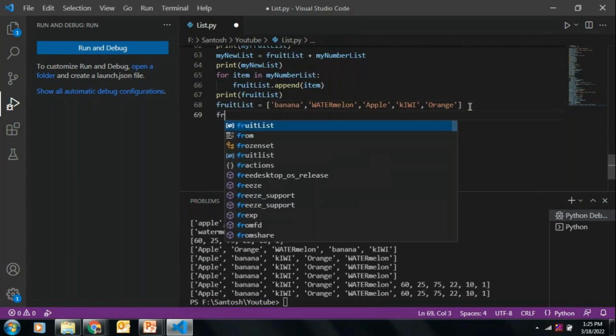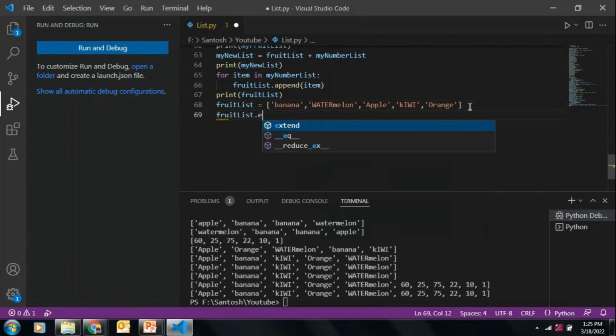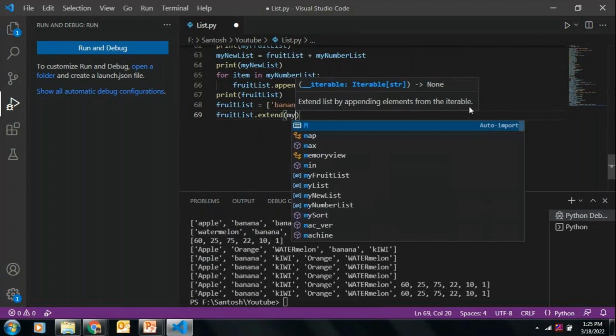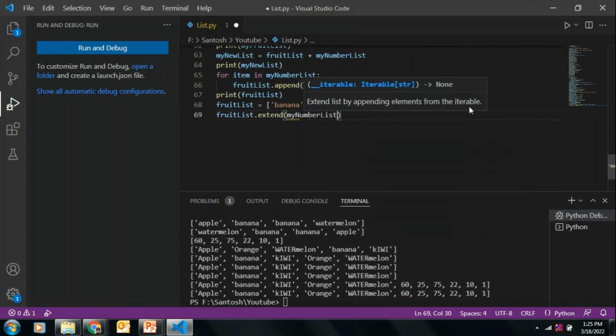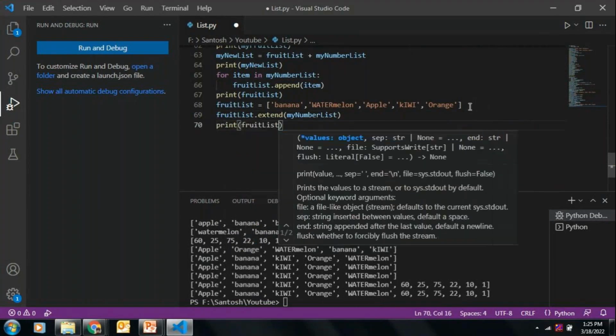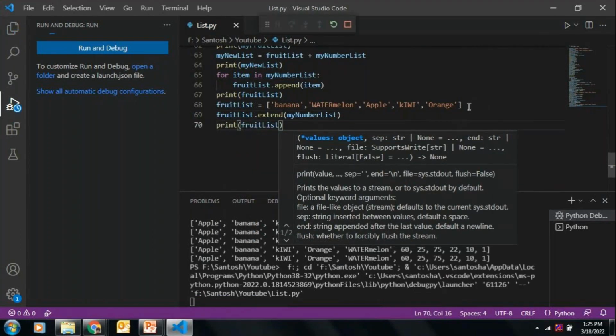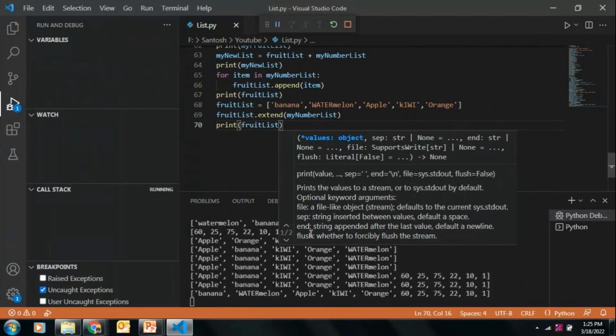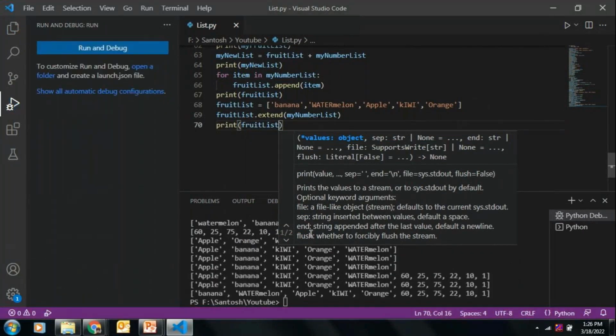Now fruit list dot extend my number list. Now if you print fruit list, so the numbers get appended to the fruit list, right? So this is how we can join two or more lists.